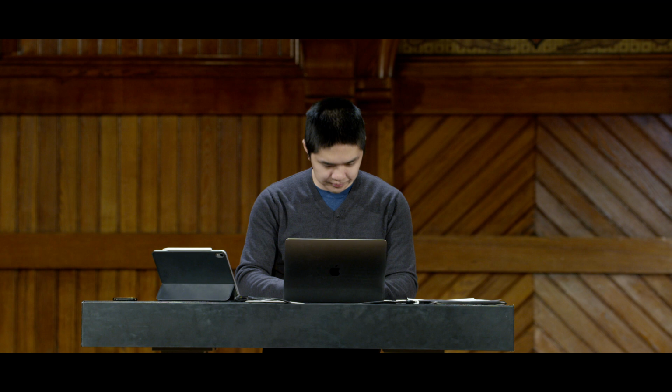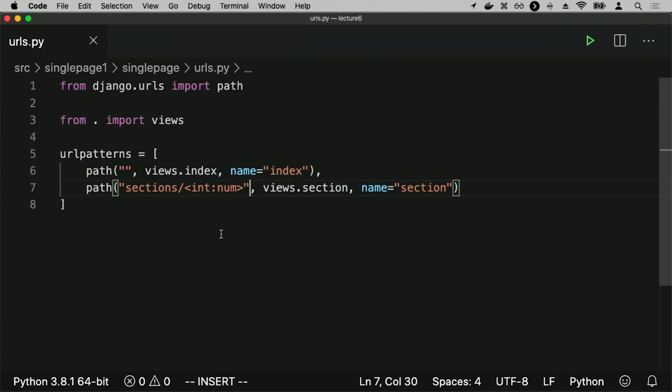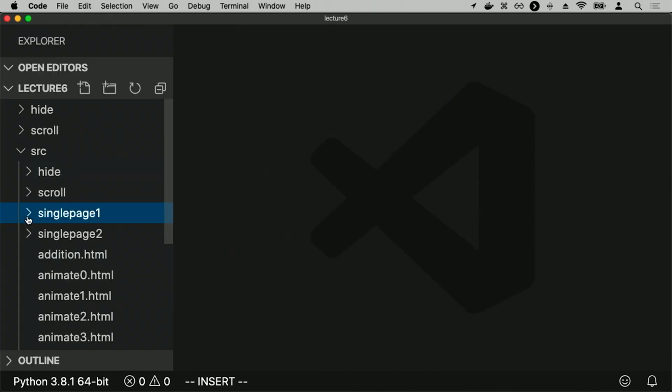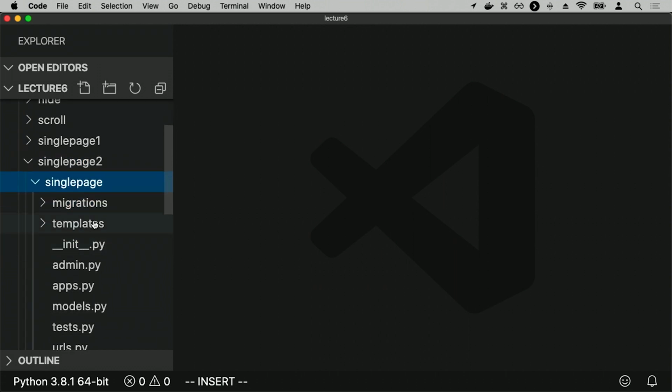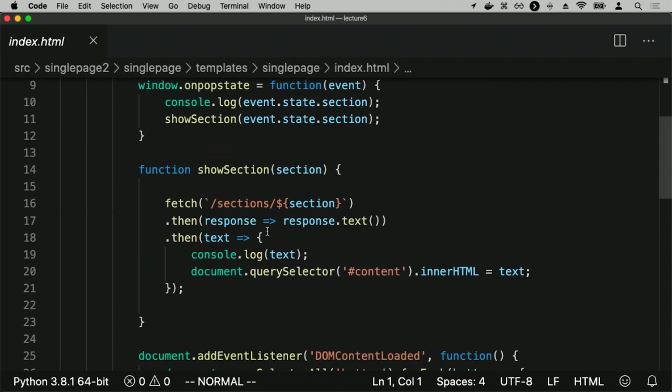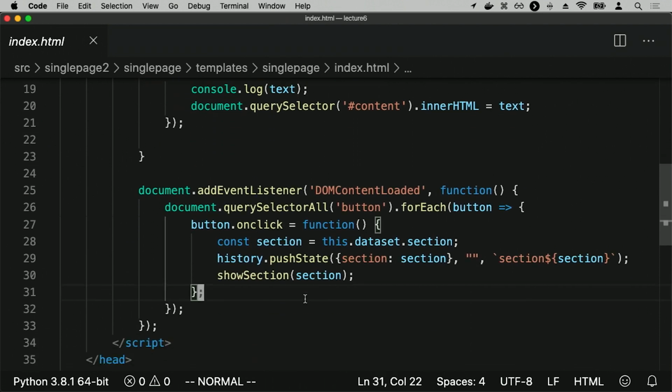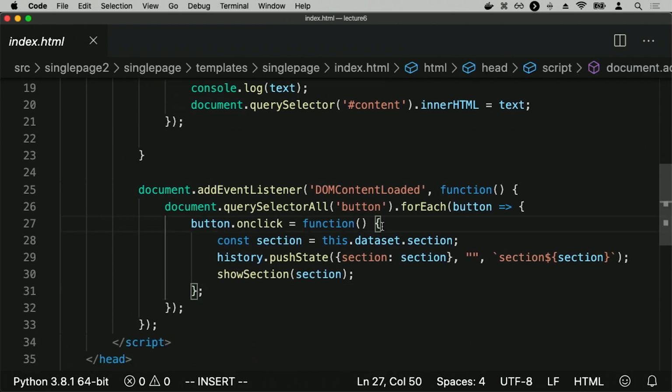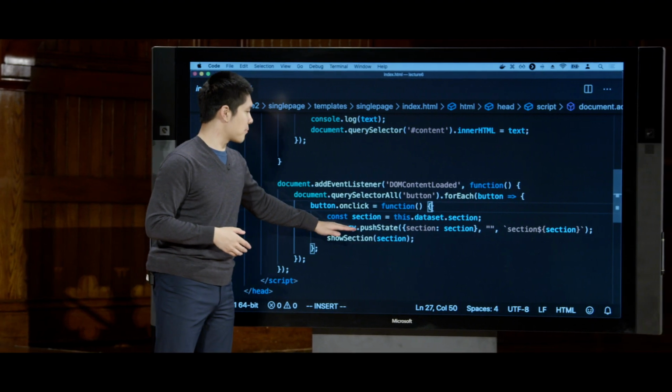It turns out there's a way in JavaScript to manipulate that URL, taking advantage of what's known as the JavaScript history API, where I can push something to the history, meaning update the URL and actually save that inside the user's browser history. So later on, they could potentially go back to that. And to do that, I'll show you yet another example inside of single page 2, which is very similar, except inside of index.html, I've added a couple additional things. One is that when I click on a button, meaning when I click on section 1 or section 2 or section 3, I've added this line here, history.pushState.